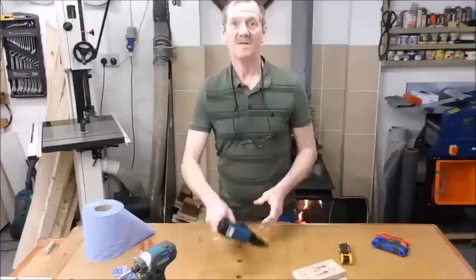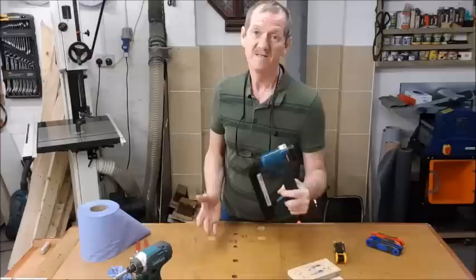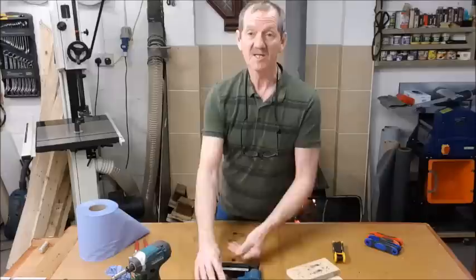So there you go, how to service and repair, as it turned out, an air staple gun. And if yours is also Silverline, you're bound to know now exactly how to do it because it's the same model. Right, well, there you go. Any questions on what I've done?